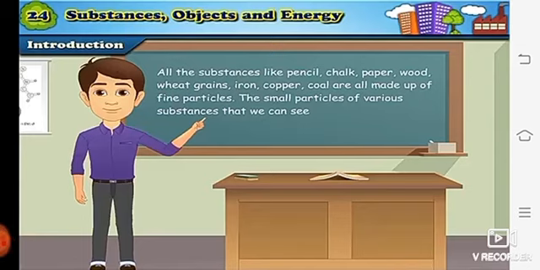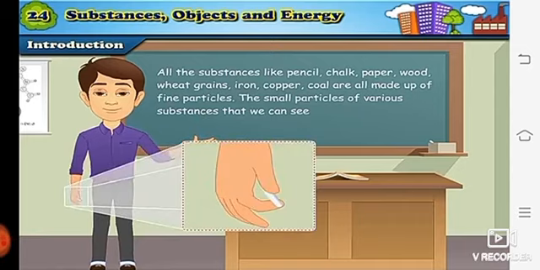So children, on page number 127 they are asking us to write few lines on the blackboard with a chalk. Here on the screen you can see a person who has written few lines on the blackboard. Now observe the chalk. What changes do you see in the chalk? He has written the matter with the chalk but after some time he is unable to write further because the chalk has become blunt and thus it has become smaller.